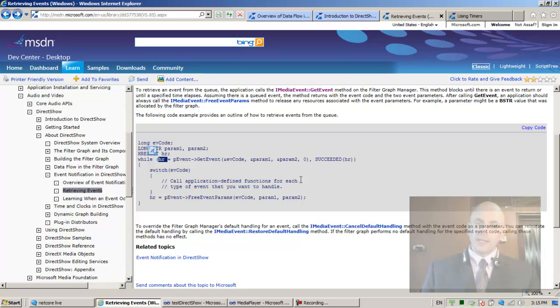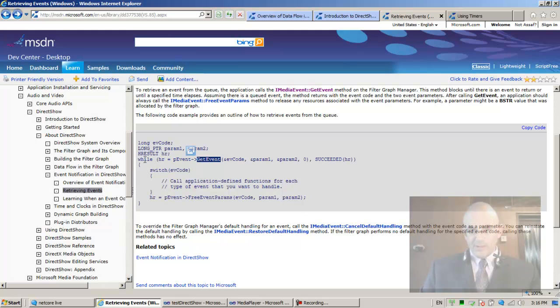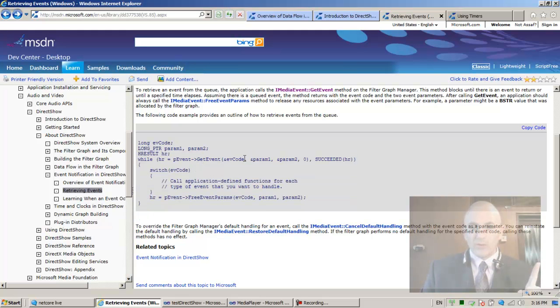Now, before we go back to the window application and try to fix that, let me first use our old application, the one without the user interface. I'd like to invoke getEvent in a loop, similarly to what they do here. I would like to invoke it just in order to print out the evCode so that we can see it. I'd like to print it out and see what the values are. All right, so let's do that.